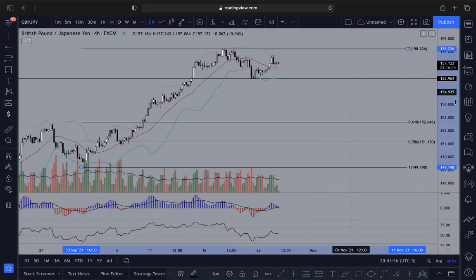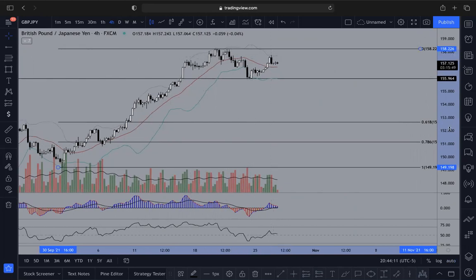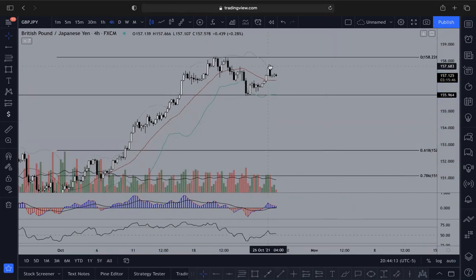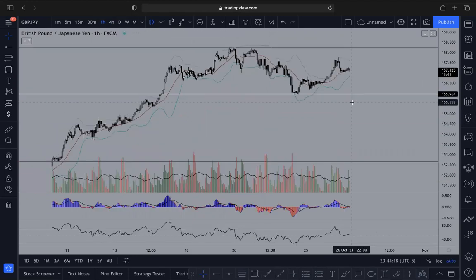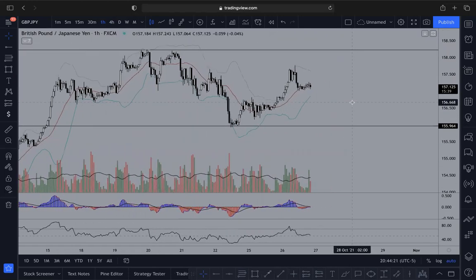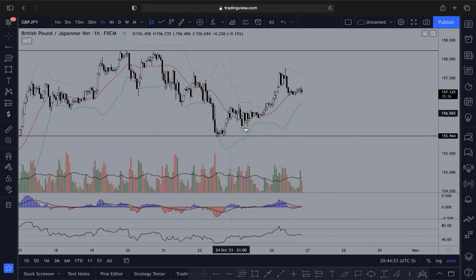So let's look at this 4-hour structure. Higher high, higher low, higher high, higher low, higher high, higher low. Higher high, higher low, higher high. Then we failed to break the highs and we get a lower low, possible lower high. So if this is a lower high, we should see a lower low after this. Now, it's kind of like UJ. The structure right here just kind of switched. So the 4-hour structure switched, but the 1-hour structure just switched again.